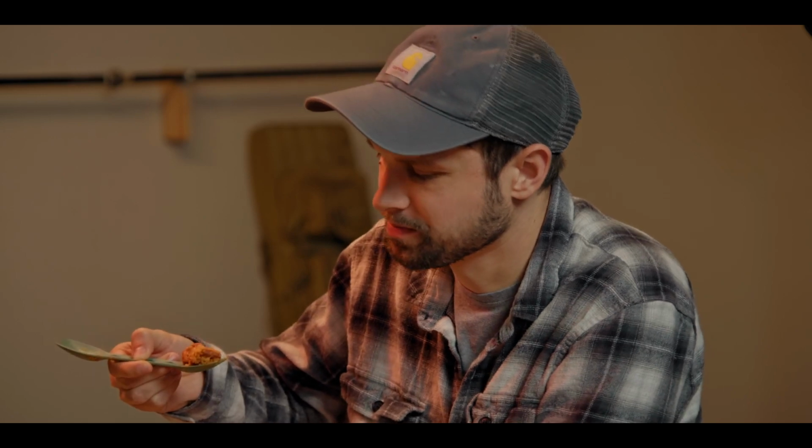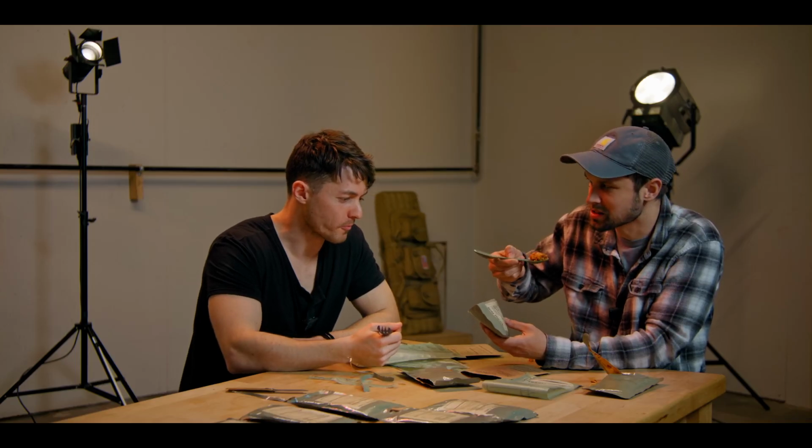I would say that it's pretty sweet. 55 grams of sugar, so that kind of explains that. Yeah, that's a lot of sugar. It's literally like a can of pop. It's got that tangy edge a little bit.